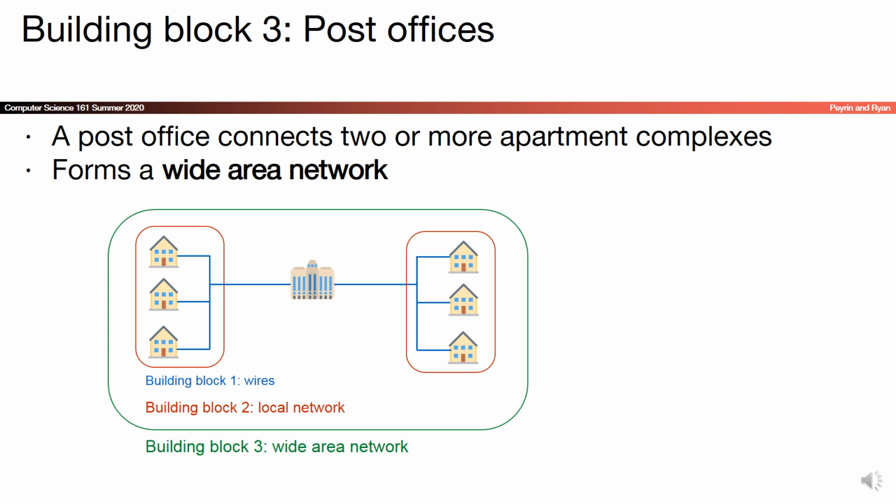And this post office is going to process whatever message I sent it, and it's going to send this message to the other apartment complex, which it also serves. So now this post office is going to send a message forward to you. And because this post office is connected to both my apartment complex and your apartment complex, we can use the system we had before where I use my pigeon or my horse to send the message to the post office. The post office sends the message to you in the other apartment complex. And now I have a way to connect two apartment complexes. So now I can talk to people in another apartment complex, which is pretty cool.